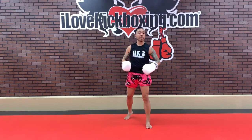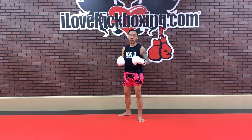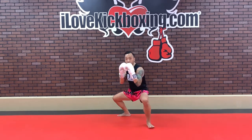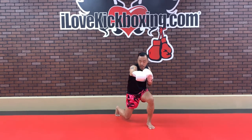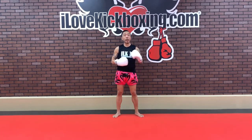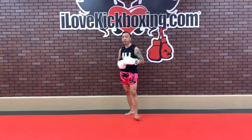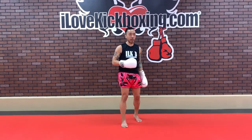Okay, guys, I'm kind of sneaking in that squat there. When you're dropping down for that body cross, really bend your knees and come straight out, not forgetting to work your pivot when you're throwing your crosses. Jab cross, body cross. Stand on up, reset and repeat. Jab cross, body cross, all right?